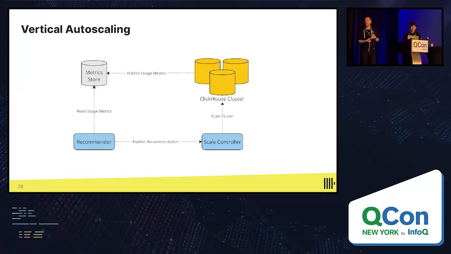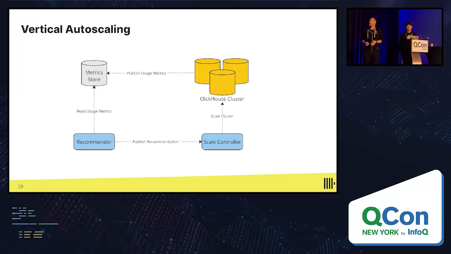We also ship operating system level metrics, so for example, the memory and CPU utilization. And some of the other signals that we publish are going to tell us, for example, how many active running queries are happening on that cluster, as well as the number of active backups that are currently happening. And so now that we've captured those metrics, we're able to make smarter decisions about whether or not it's safe to proceed with a vertical auto-scaling operation.